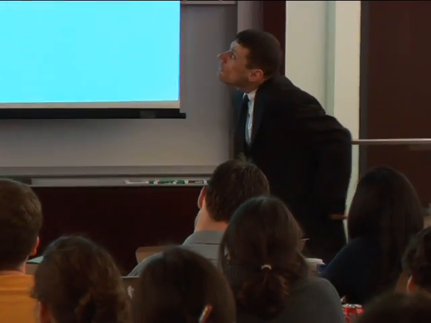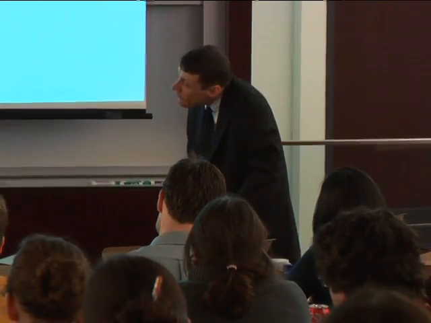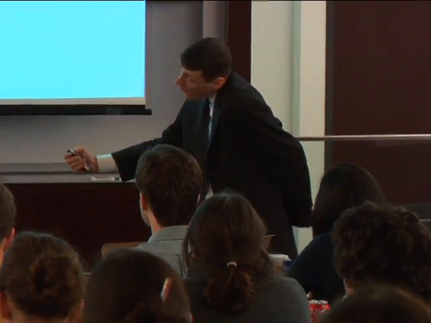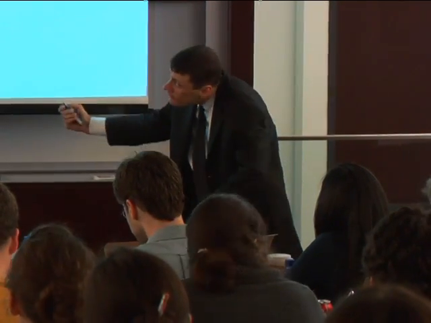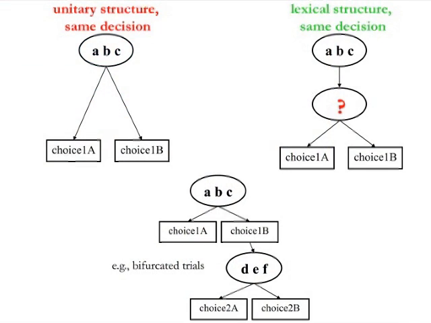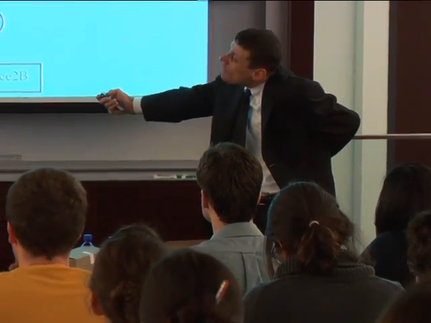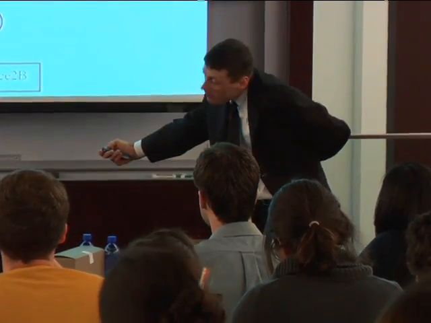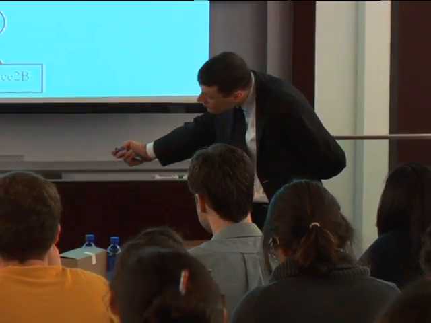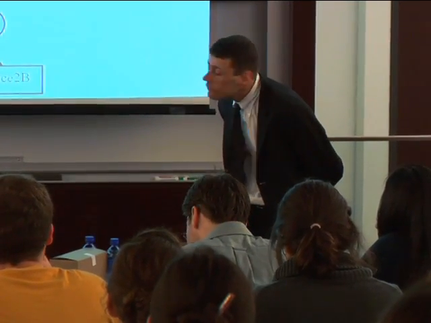Now, there's an intermediate decision structure I thought I'd point out just to distinguish it. This is a lexically ordered decision structure. That is, A, B, and C decide whether you take choice 1A or choice 1B. Then, if choice B is selected, D, E, and F, 3 other variables, come in to decide choice number 2, whether to go to choice 2A or choice 2B. Here we do have lexical ordering, but we don't have the same decision. Choice 1A and choice 1B are defined as different decisions from choice 2A and choice 2B.